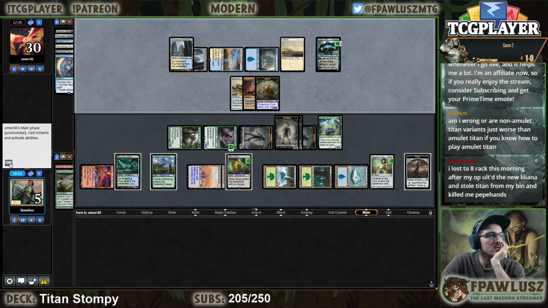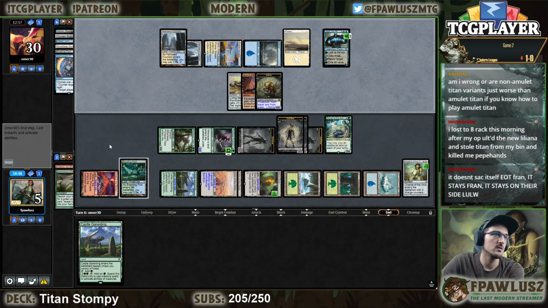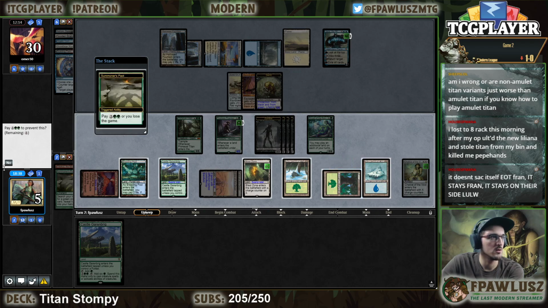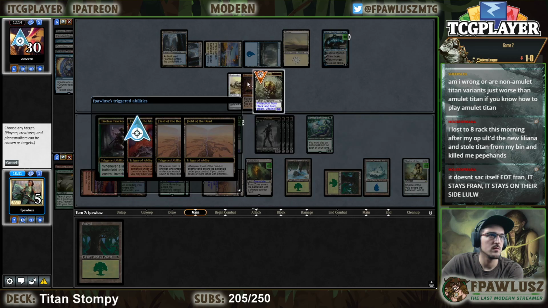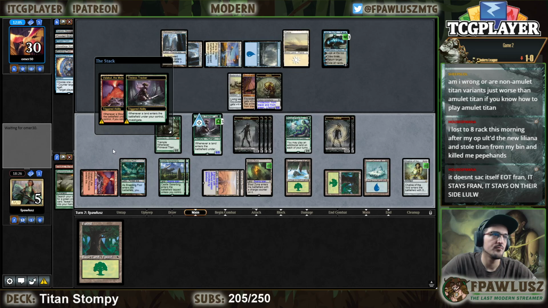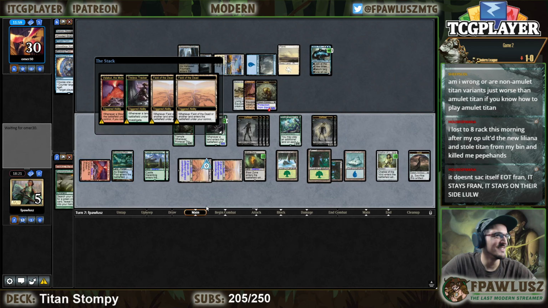So we pay for Pact 1. Land. Okay, so that means the Titan's gonna get to attack. Green, green, 1, and I guess 1. Valakut here? Question mark? Valakut here? Question mark again? If this dies, we win.